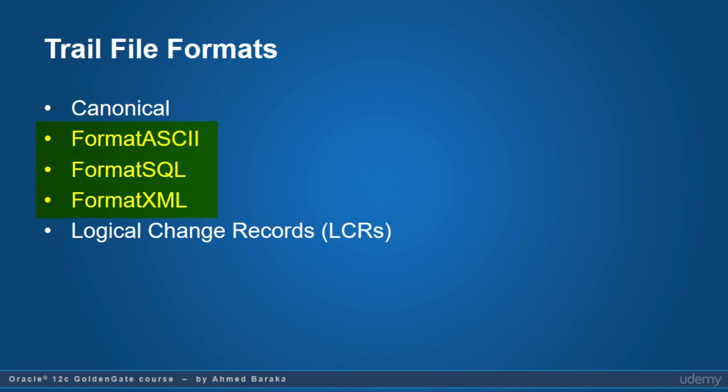Format ASCII, format SQL, and format XML are all used when you want to load the data using interfaces other than the traditional replicate process. You will learn in this lecture when each of them is used. The logical change records, or LCRs, are used by the integrated replicate process. I will cover the integrated replicate process in a separate lecture.